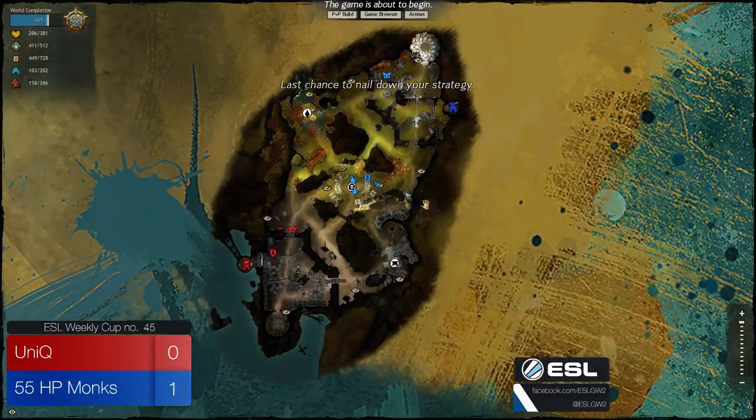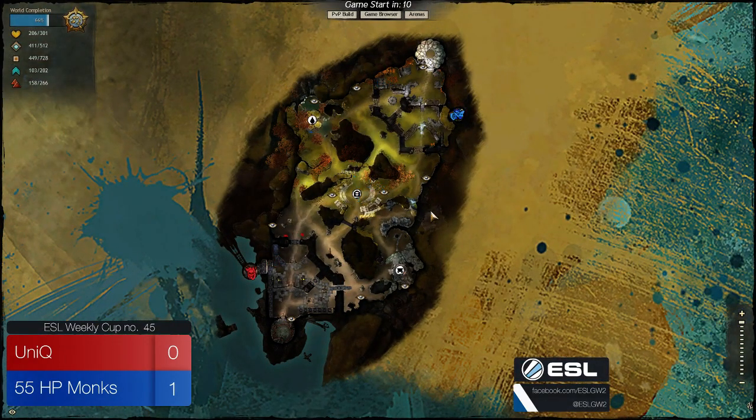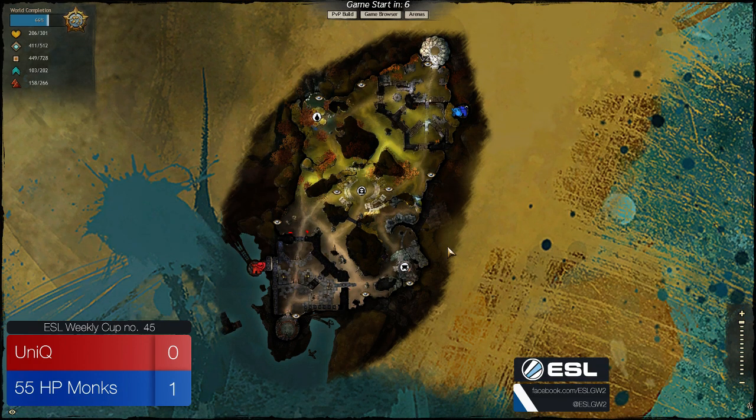But how it will actually play out is going to be decided in the next couple of minutes. In a couple of seconds, we're going to start the second match in this best of 3: 55 HP Monks on the blue side against Special Snowflakes on the red side. Let's see the splits. Looks like we're just going to see Quive moving so low towards the quarry.